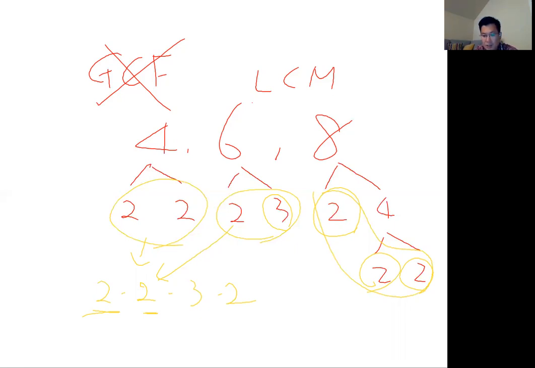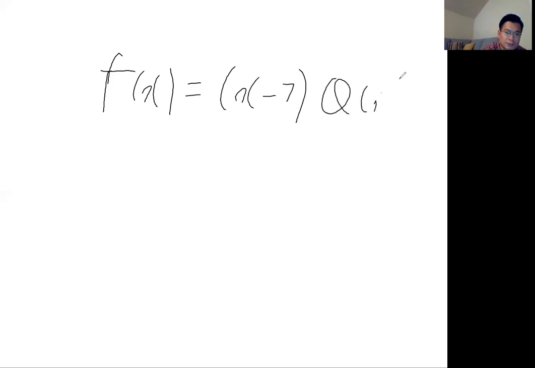Factor theorem. If you see questions like this, there are two different theorems, factor theorem or remainder theorem. Both of them are the same idea. Let's assume you have f of x, and something divides this f of x, and then you have a quotient and a remainder. If the remainder equals 0, that is the factor theorem, because it's factorable.